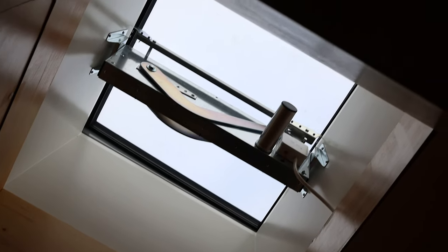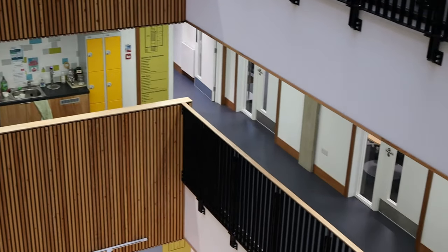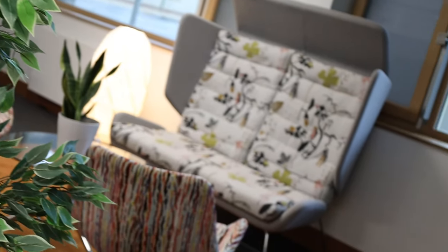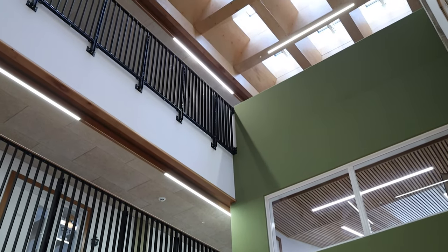These windows open and close depending on whether it gets too hot or too cold. Having a space like this where we make sure our rates are as accessible as possible — you can work from this space 9 to 5, Monday to Friday, for £99. We feel like it should be this hybrid: going to a place close to your home that you can walk or cycle to. Get your car off the road unless you really need it — that's what we're trying to achieve, and buildings like this tick all our boxes.